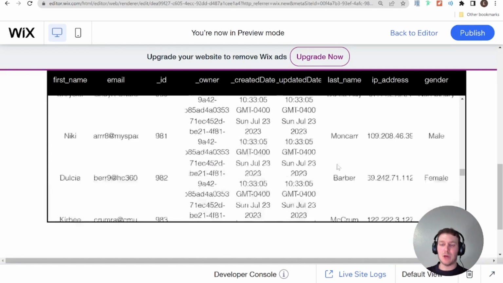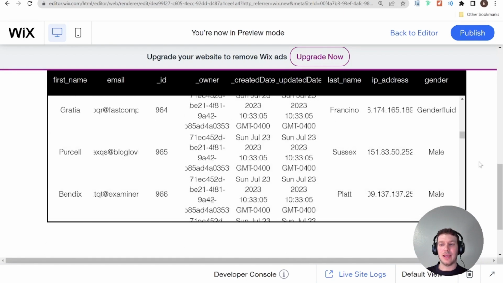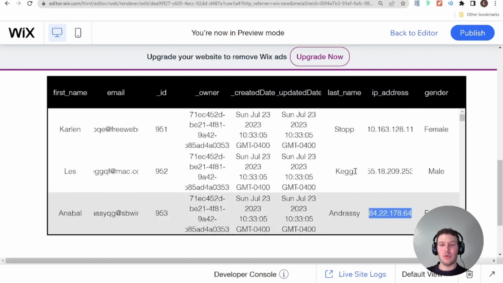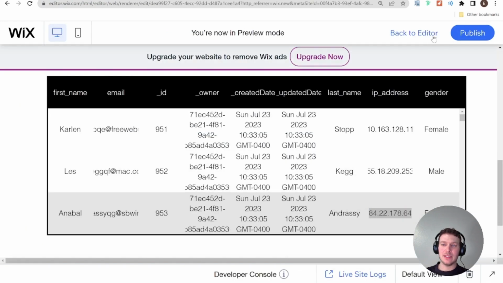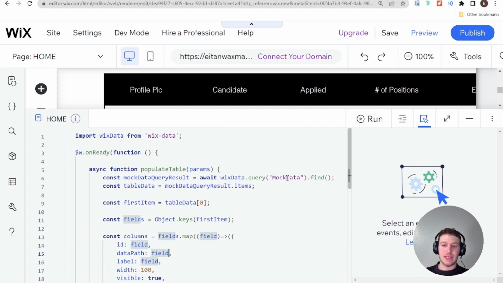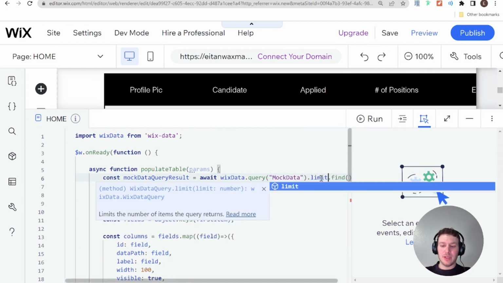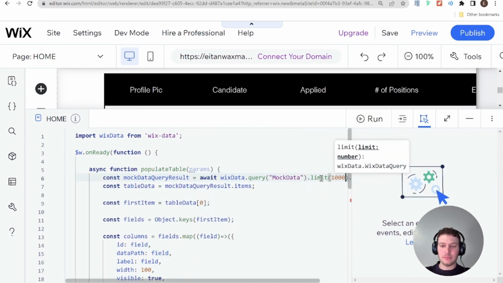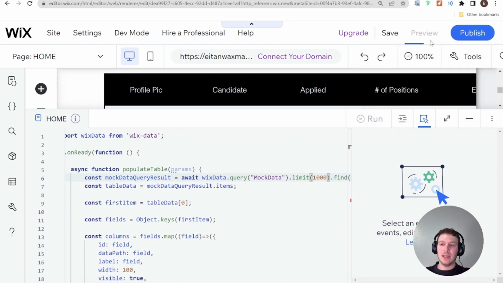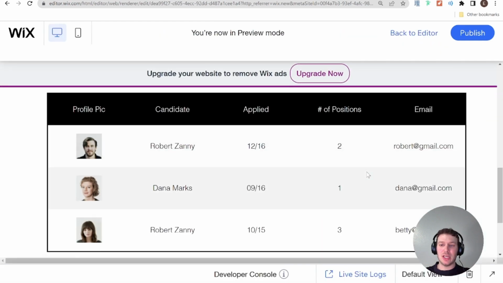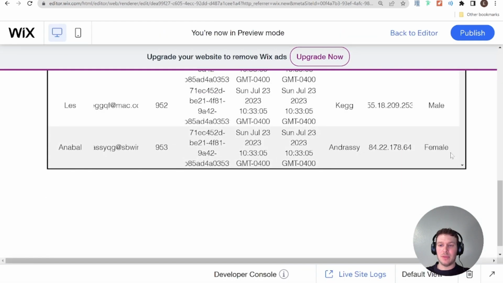And now we're going to talk a little bit about how we can handle pagination. So one option would be to download all of the data in advance. So let's say I go, whoops, let's go back to the editor. So here in the query, I can set up dot limit, and then let's say 1,000. Okay, so this will download all our data at once because we have 1,000 items. And then I don't really have a need for pagination. Everything will just be set up here.